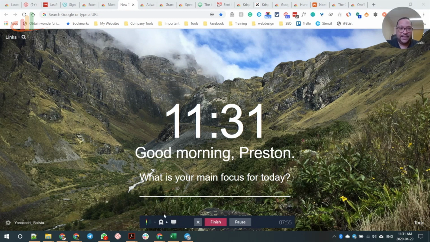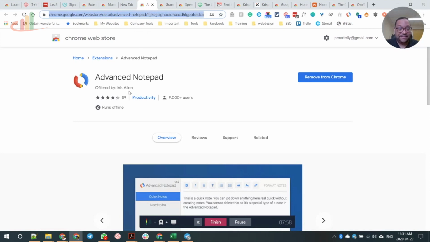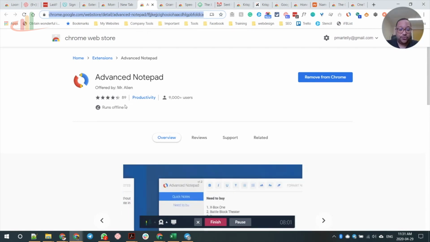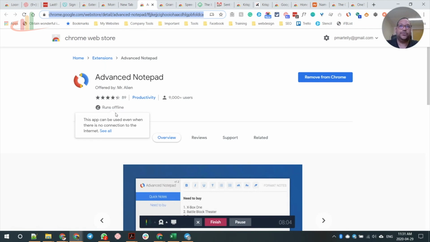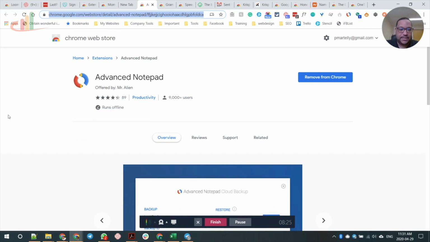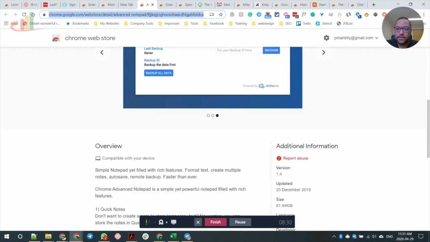The next one is Advanced Notepad. Advanced Notepad is great if you have things that you like, codes or things that you need on the fly on the web on a regular basis. For example, I wouldn't put passwords in there. That's what LastPass is for, it's more secure. This is more for things like quick notes, like canned responses, or if you are responding to a number of people with the same reply on an ongoing basis, you just put it on Advanced Notepad on your device, and it's going to allow you to pull up a quick note on any browser.